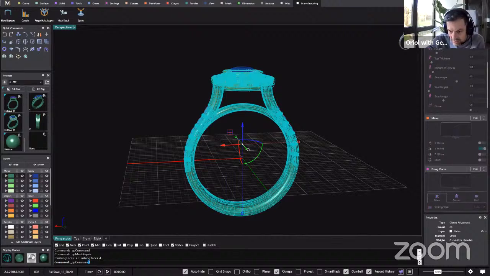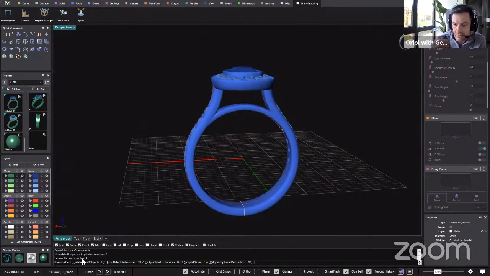But as you can see now here in the command bar, it is telling me all the operations that it's doing. So this is what it finds, then it fixes, then the mesh repair goes to the next step. So the mesh repair is sure that it has fixed all the different steps, and the mesh repair can go ahead.